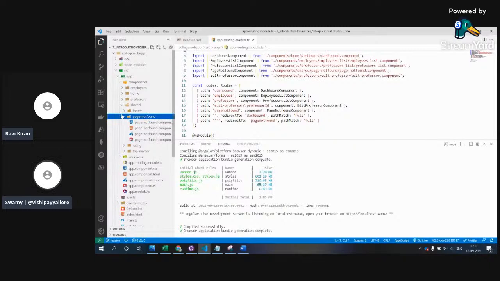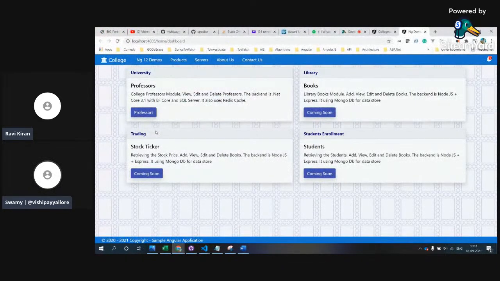We have seen that if some routing doesn't exist, we show the page not found route and that component. Because of that, both this component and this shell are getting loaded. Technically, all the components are getting loaded.